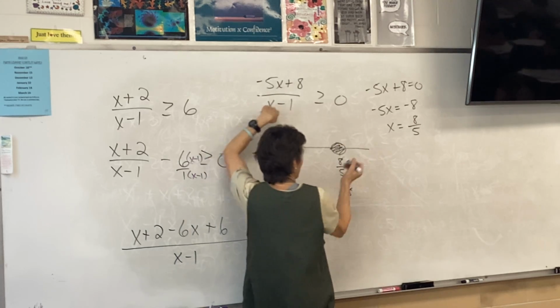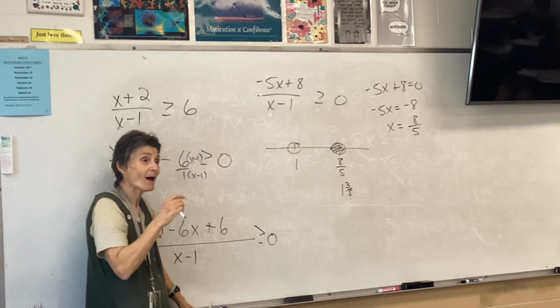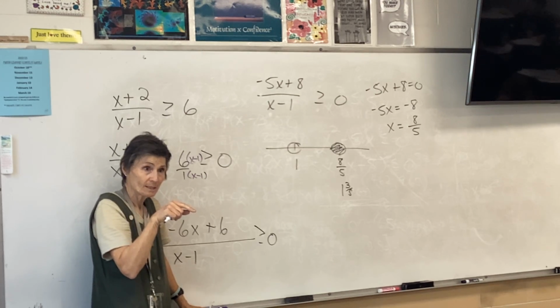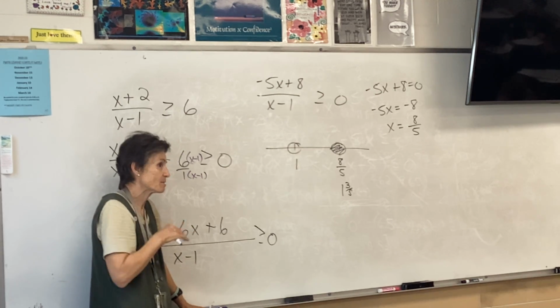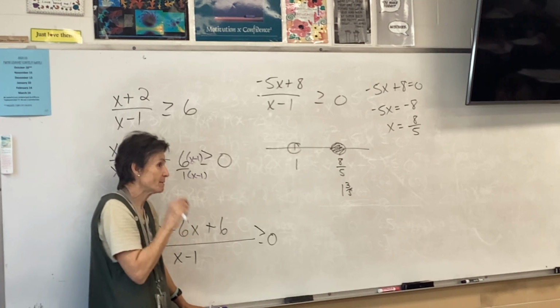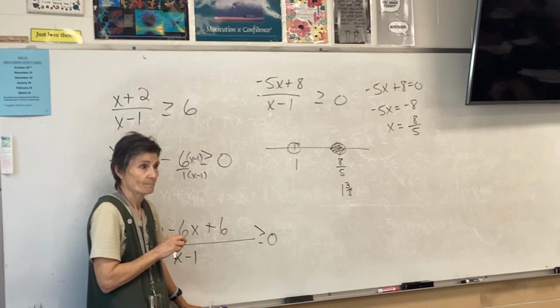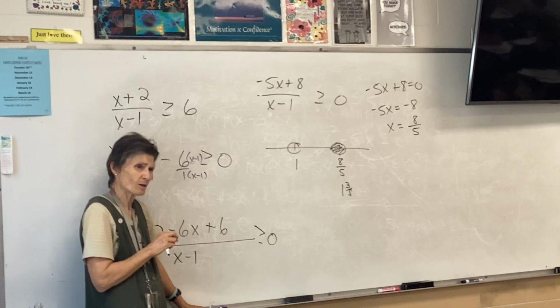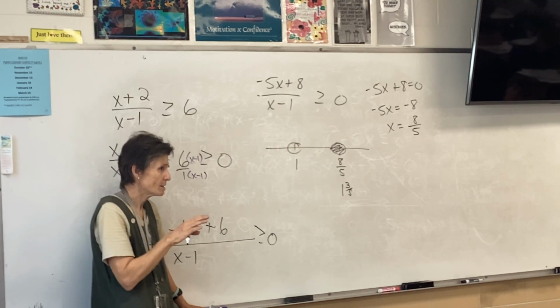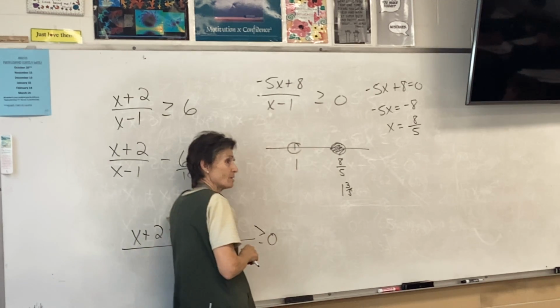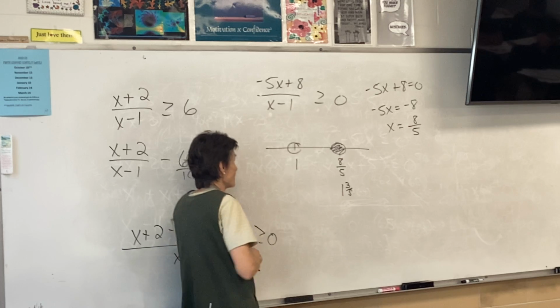This one can be colored in, but if you have a dot coming from the denominator of the problem, I don't care what the symbol is, it has to be open because denominators can never equal 0. I'm sorry if we never talked about that before. Does that make sense to you? That it can't ever equal whatever's in the denominator. So that's gonna stay open.